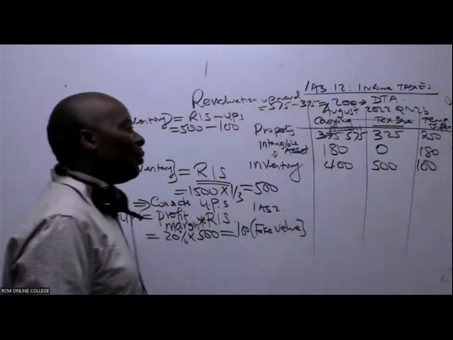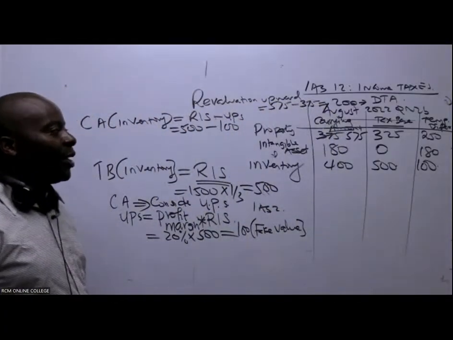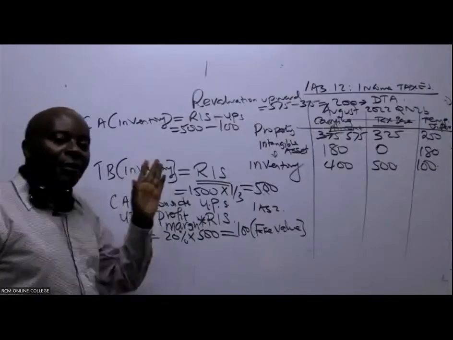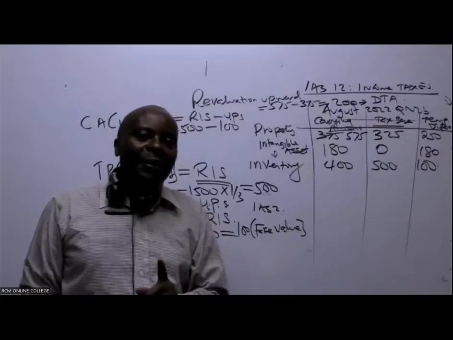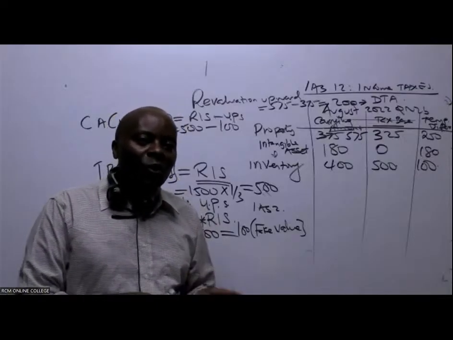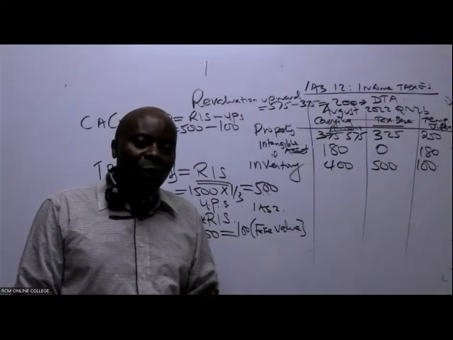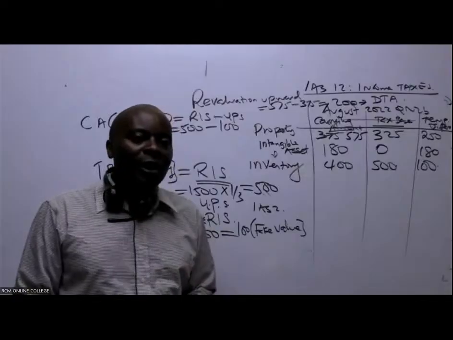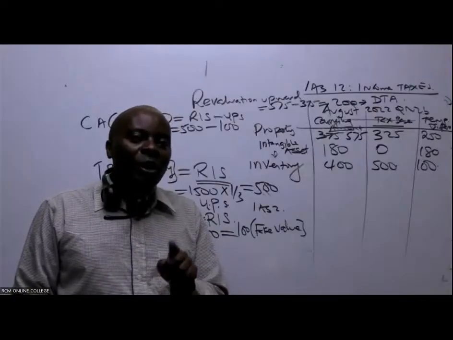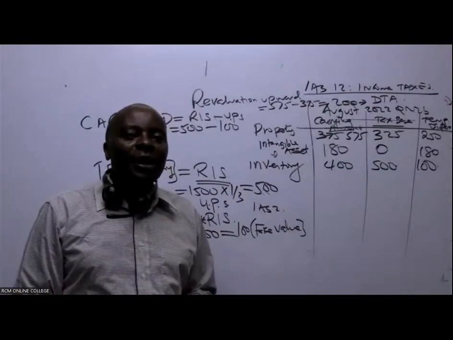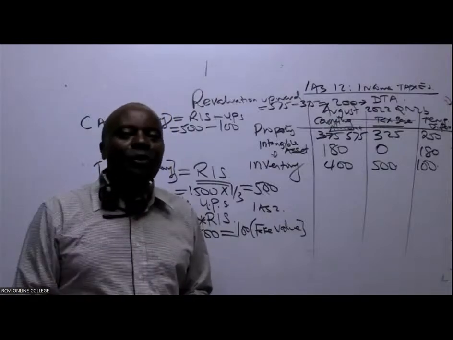This gives me 100 bob like that. So in inventory, we have a very important carrying amount. Remember, the taxman will not allow you to tell him that you have moved goods from here to another company, so that now you would want, in this case, some tax waivers. The taxman is aware of creative accounting. Everybody starts telling him, you know what, this sale was made to one of the subsidiaries, and then you start running away from tax.